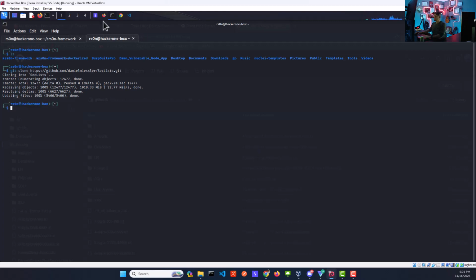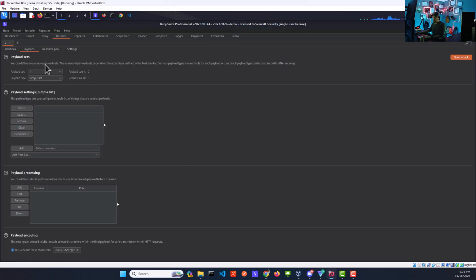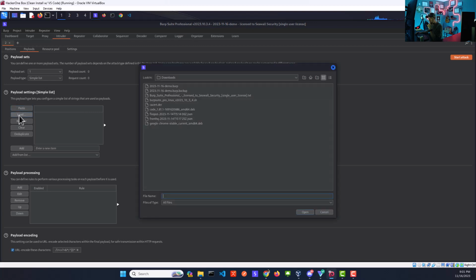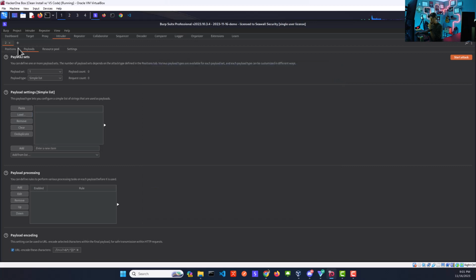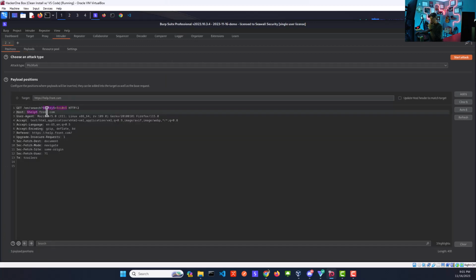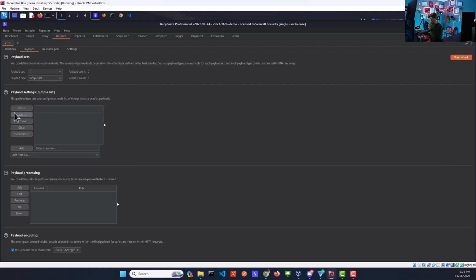There we go. Perfect. Okay, so now that we've downloaded that, we can come back here. So we've got our payload set, at least for the first one. We want to set a simple list. So now let's go ahead and bring in a list of payloads. Now you can just copy and paste anything if you want, but I'm going to hit load here, and I will go to our new SecLists. And for this, let's see, this is position 1. This is going to be a parameter. So let's come into the payloads and let's load.